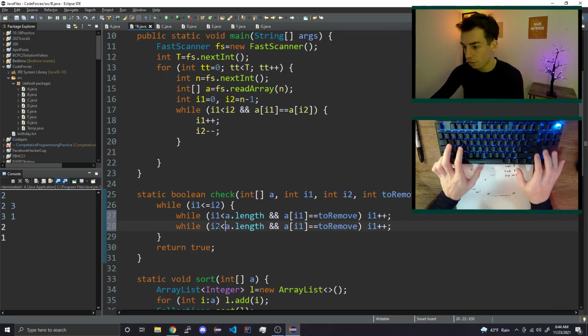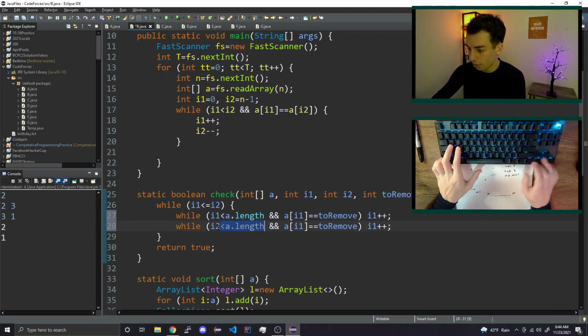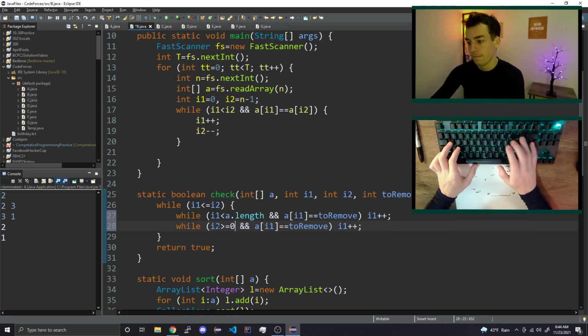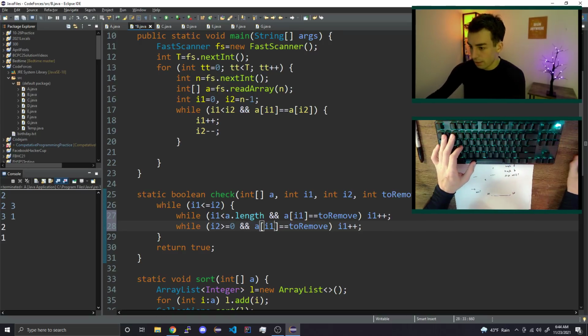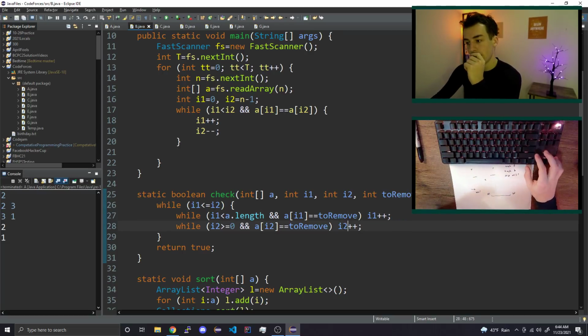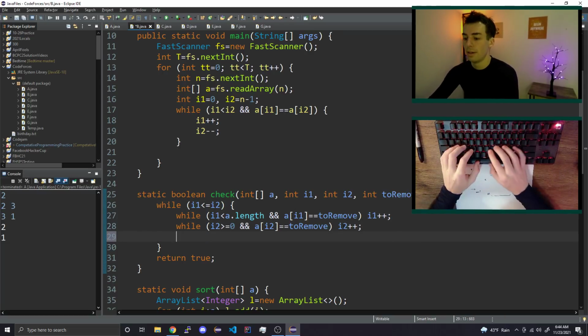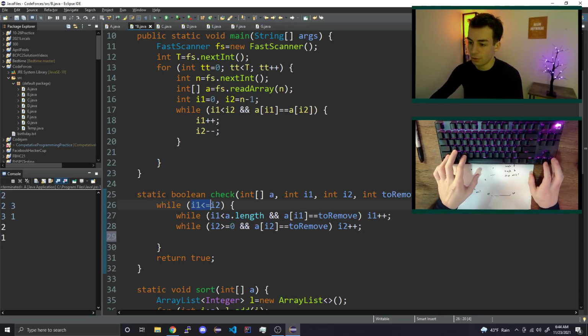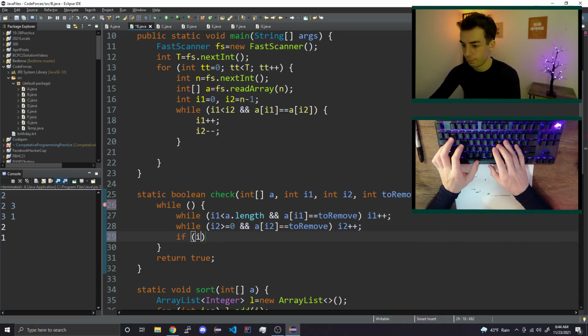This, and then we need i2 is greater than or equal to 0, and a[i2] equals the removed value, i2 minus minus, and then we'll just make this true.